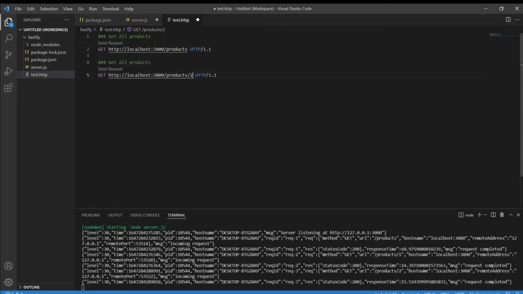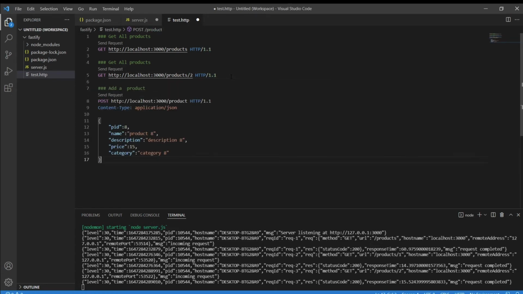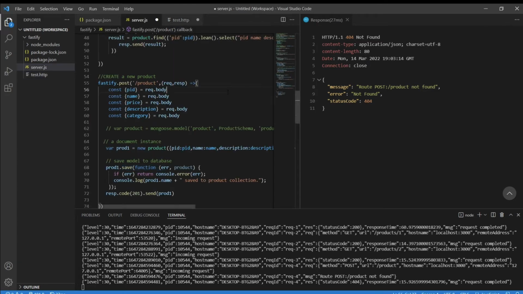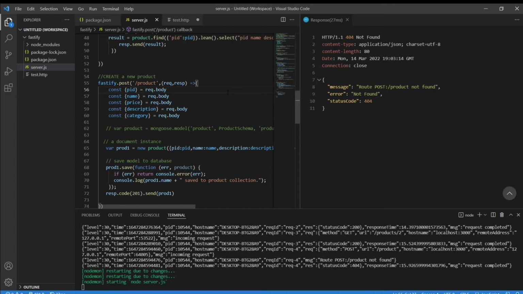So how do we test this? Let's go back to this. Let's create a product. In order to do this, this is similar to curl command. However, you can use any of your REST client. However, this is easy to do in the same place. This is add product. Okay, so the body has application JSON and say product ID is 8, something with 8. Let's run this. Because we have not saved the file. Save it. The router is ready.